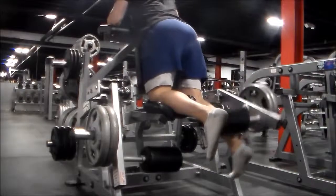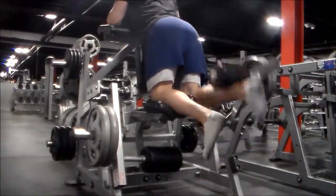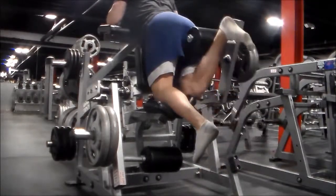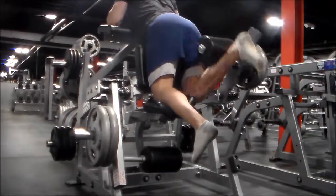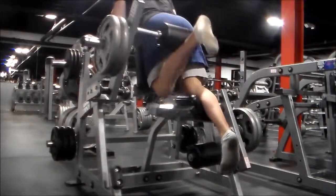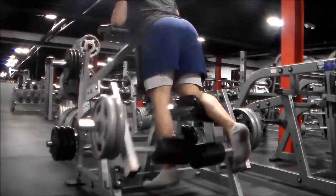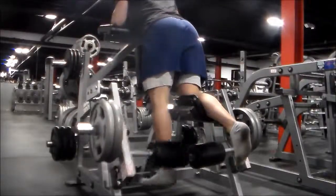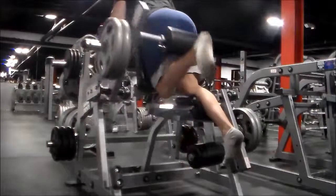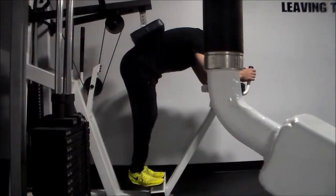Alright, so moving on to some leg curls now. This is one of the exercises that I do after my primary lift, whether it's squat or deadlift. I would normally have done leg press or a hack squat, but I really wasn't feeling all that well this given day. Another thing that could have messed up my deadlift session, because that was just horrible. It was one of the toughest sessions I've had yet running this 5/3/1.